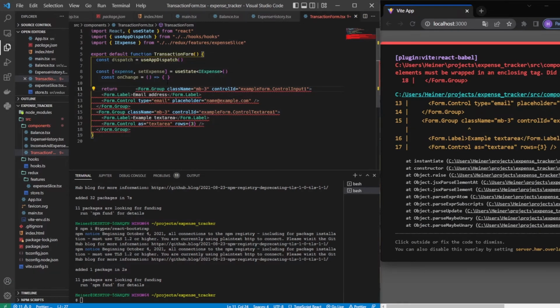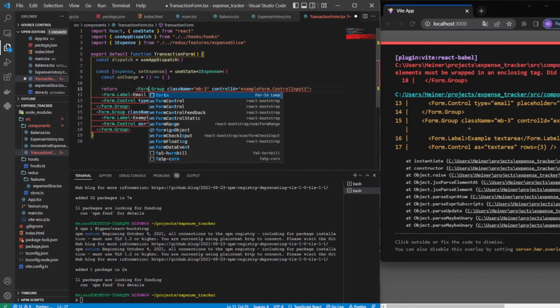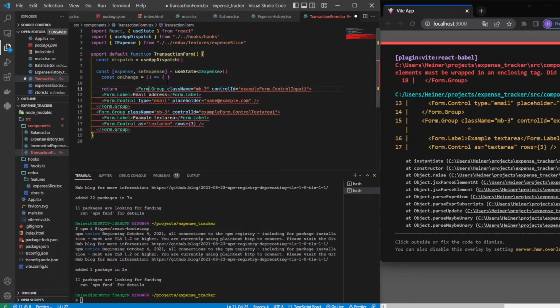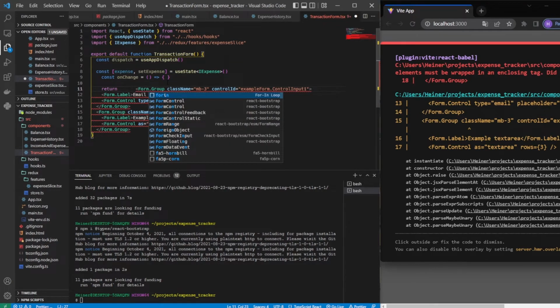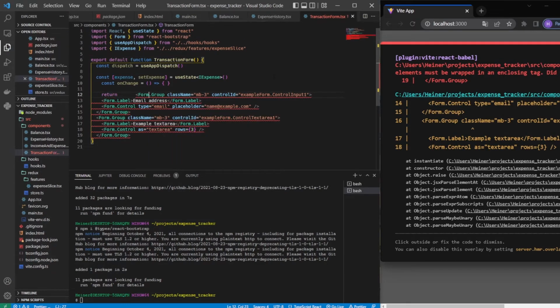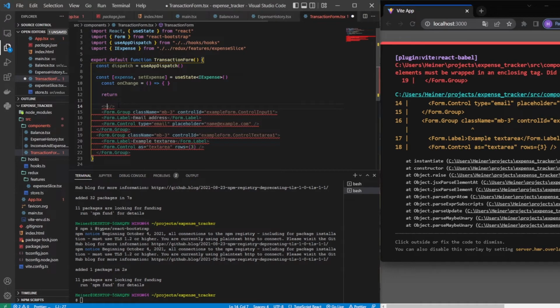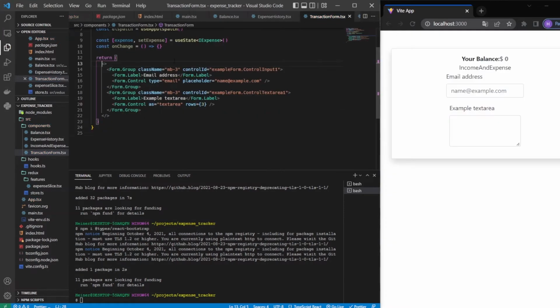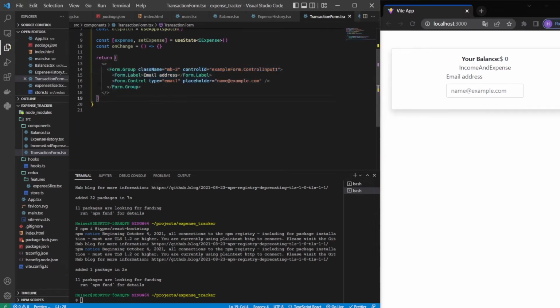And of course, we have to import Form. Oops, that was the wrong import. We have to import it from React Bootstrap. And let's wrap it in a fragment here. Let's delete the second one. And we can copy this one here.